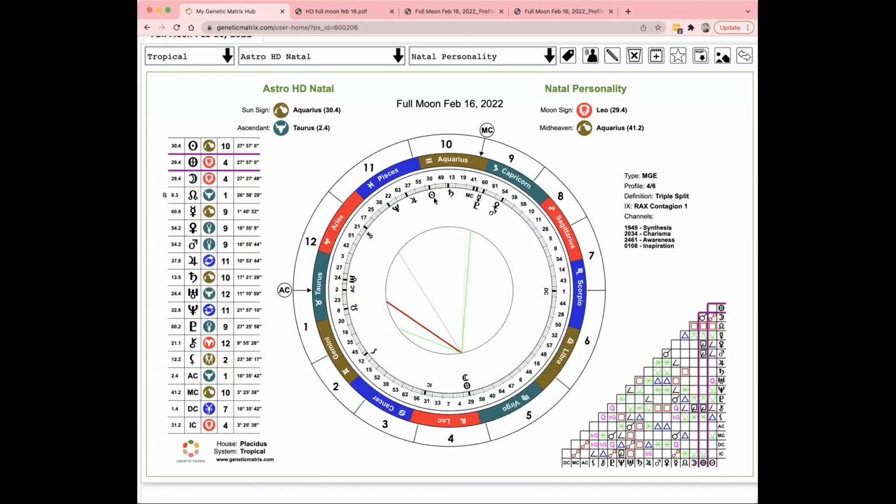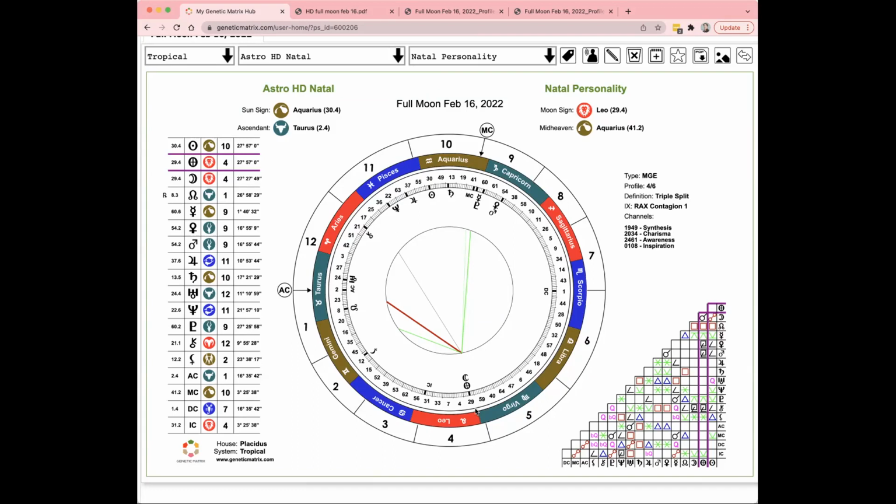The opposition between the sun and the moon is what makes up the full moon, and this opposition is happening in gate 30 and gate 29. In the 64 doors, we call the 29 the water goddess, we call the 30 the fire starter. And that is because in the I Ching, the 30 is made up of 2 trigrams of the element fire, and the 29 is made up of 2 trigrams of the element of water. So we have those very different elements that are opposing each other.